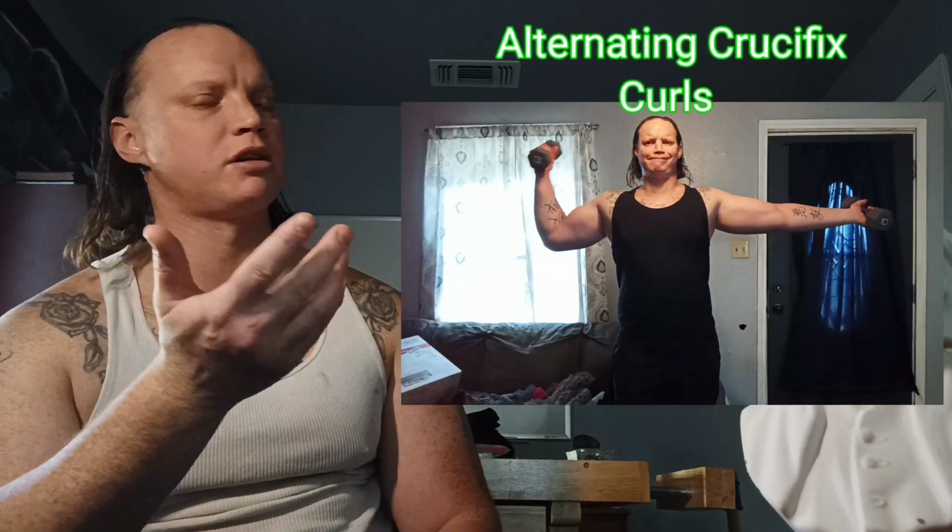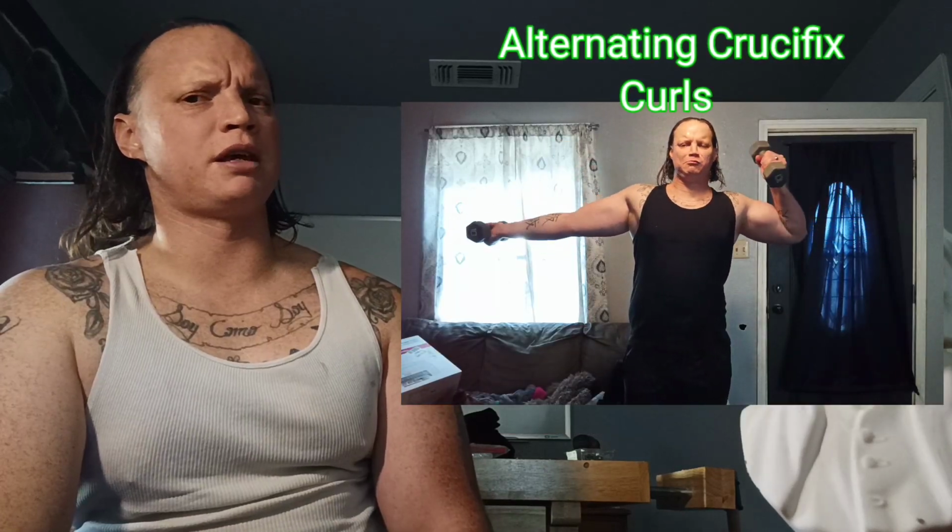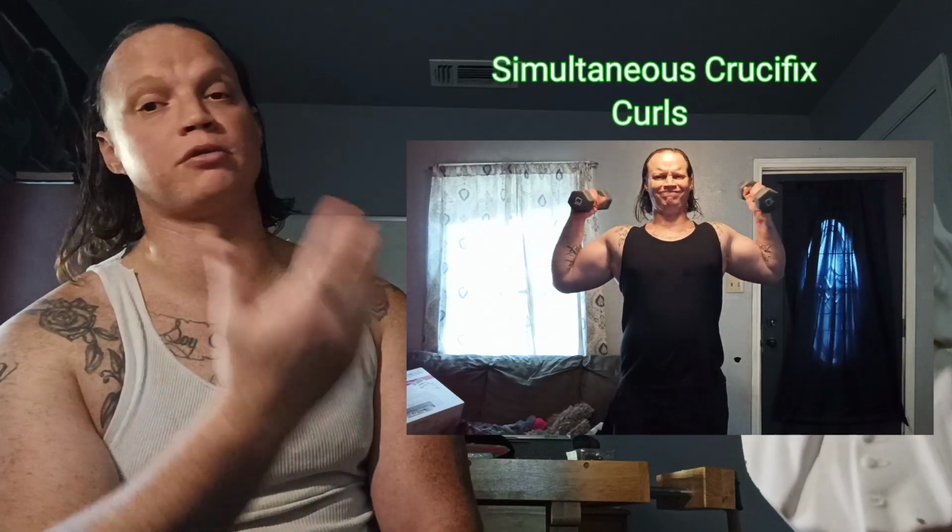Moving along, we have alternating crucifix curl. I try to be careful with them and really keep my shoulder girdle engaged while doing them, because I have felt a little bit of crunching going around in my shoulders while doing it, and that's not a very good feeling. I really try to focus on keeping my lat and my shoulder and everything sort of locked while the arm just does most of the motion. That's one thing to keep in mind: just be careful with your shoulders. I don't have particularly great shoulder health, so I do have to be mindful about that when doing alternating crucifix curls or simultaneous crucifix curls like shown here.